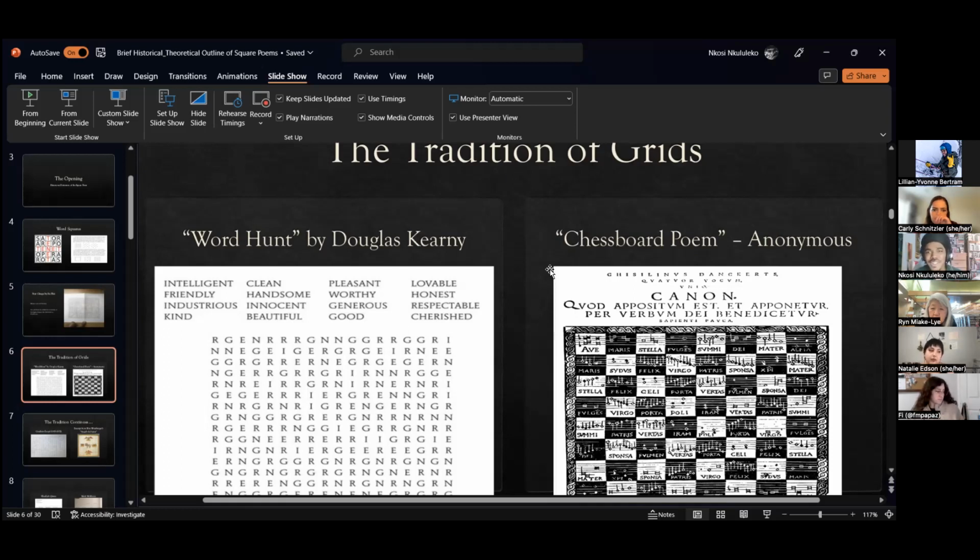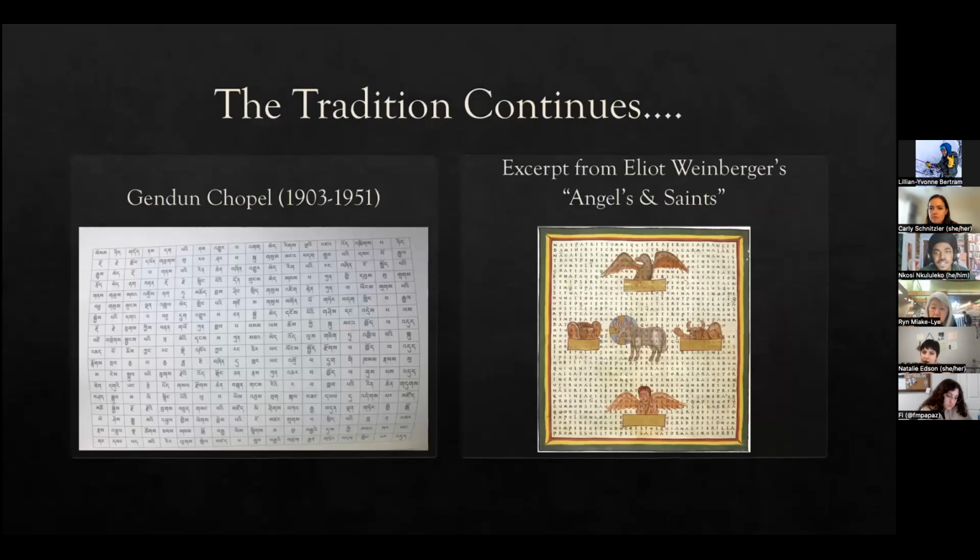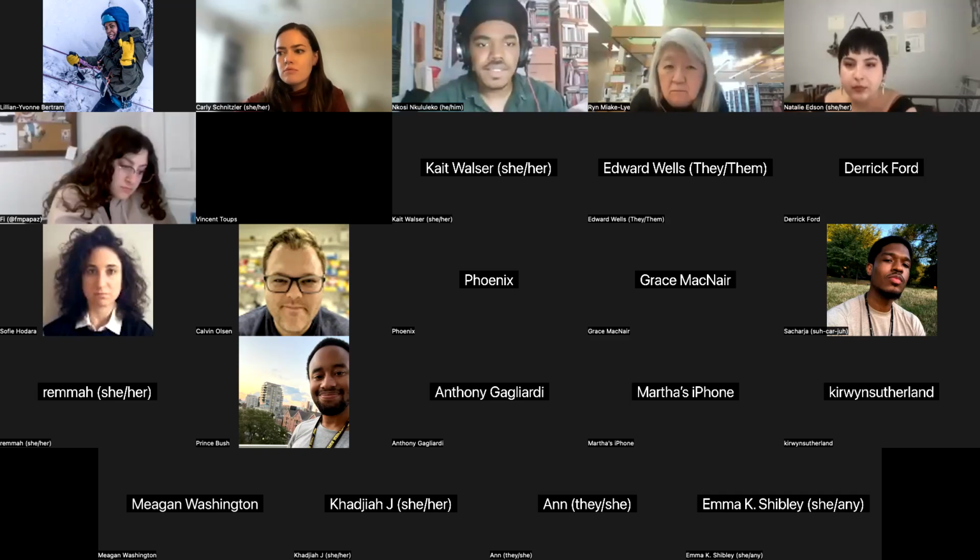But I love how it looks, and there's so many things that you can do in your grids, right? You can decorate it. You can try and add other types of symbols that have other meanings for you, and it can extend to so many different places. So let me just keep on going. Y'all should still be able to see, but just in case.